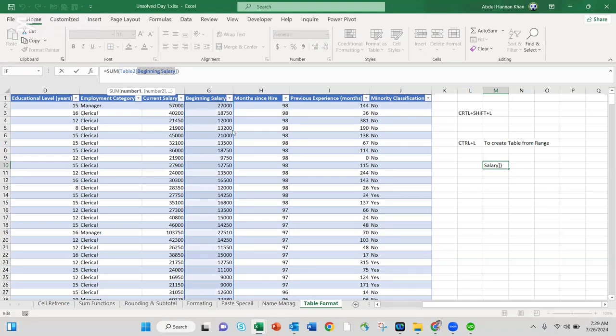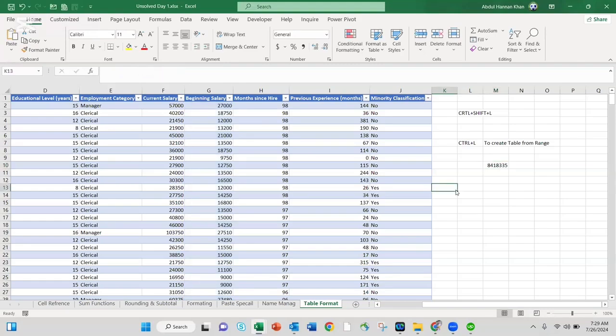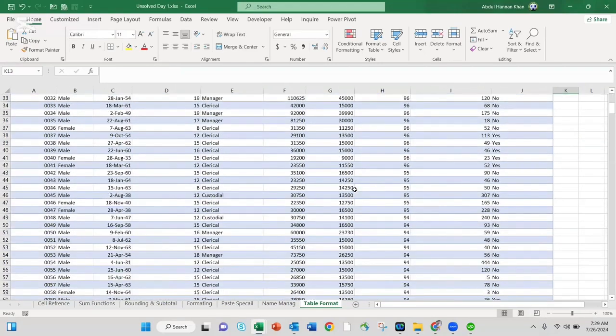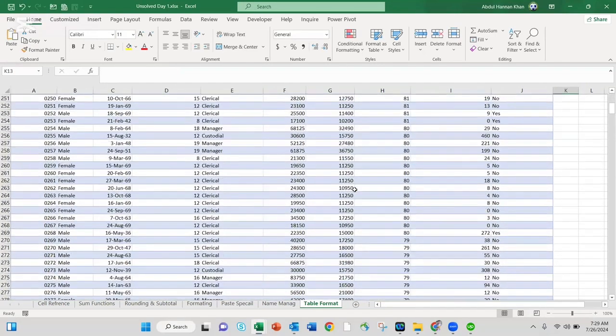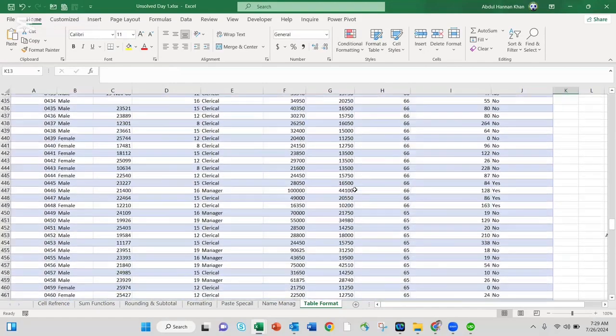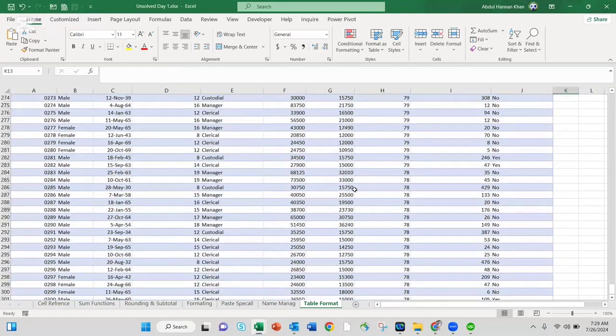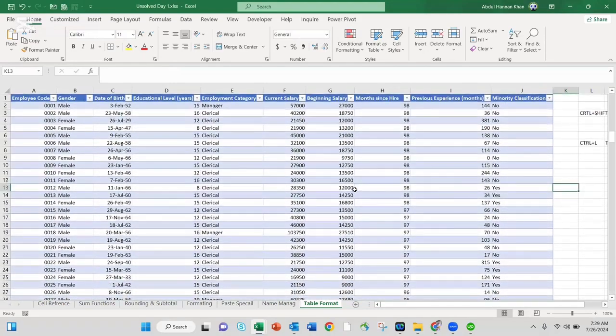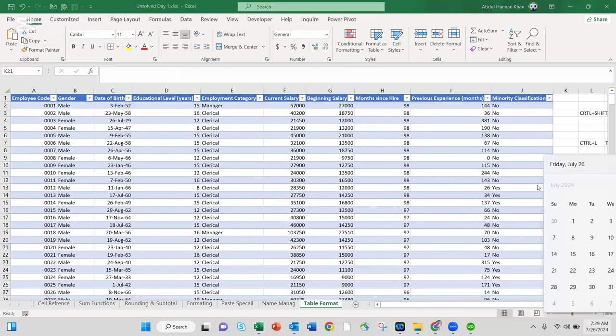Okay, and we can also apply. So this is the best practice, that you store the data in a structured way and you convert it to a table. When we are playing with ranges, it is not great. Okay, this is a very great concept. We will do this in the example.